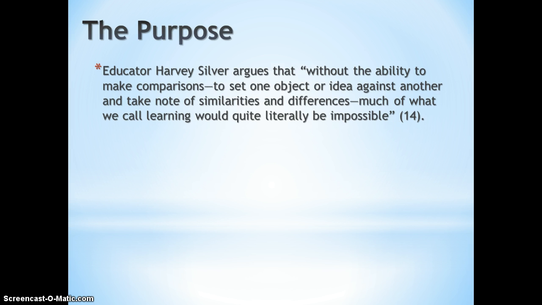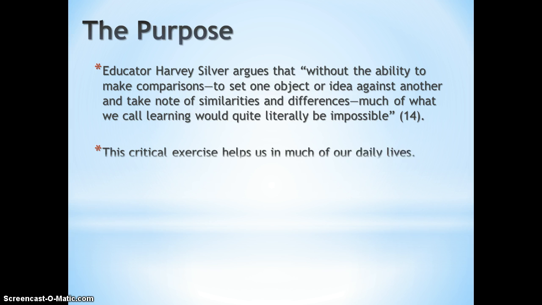Now, when we get into the intellectual level, we want to go beyond, of course, the visceral, beyond the kind of innate reaction. And so here's the purpose. Educator Harvey Silver argues that without the ability to make comparisons, to set one object or idea against another, and take note of similarities and differences, much of what we call learning would quite literally be impossible.